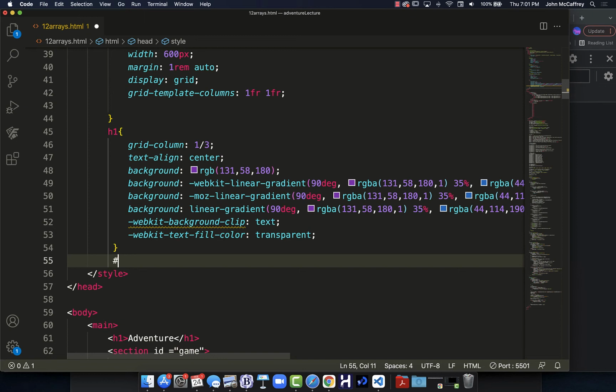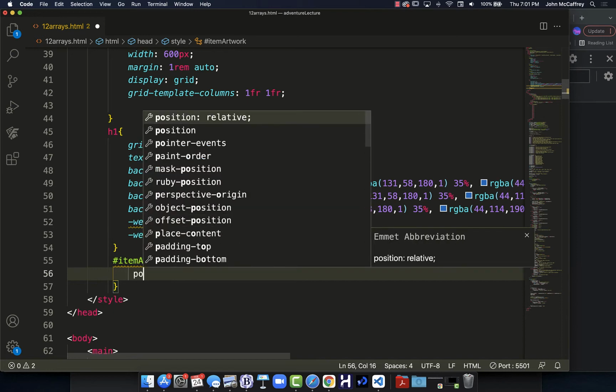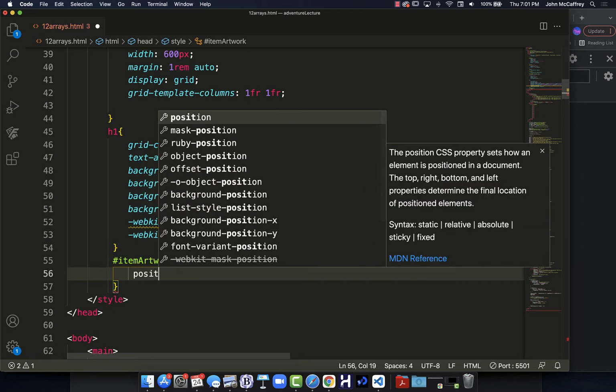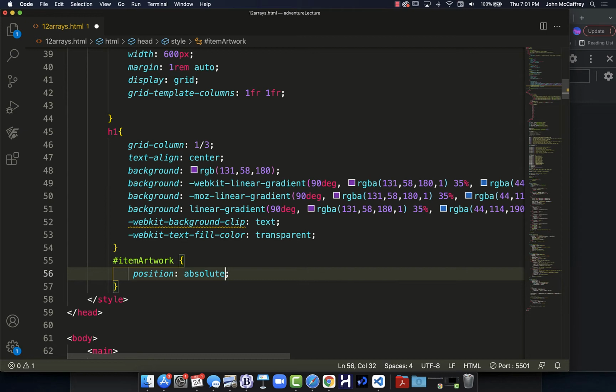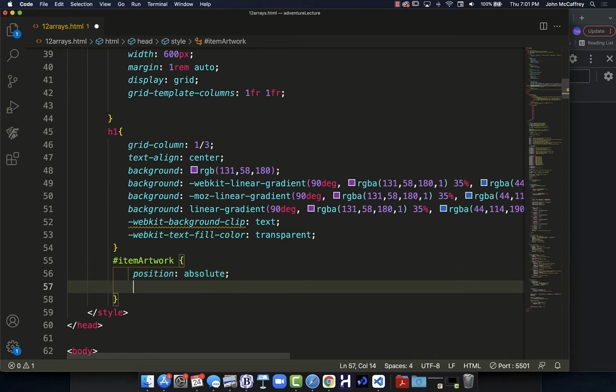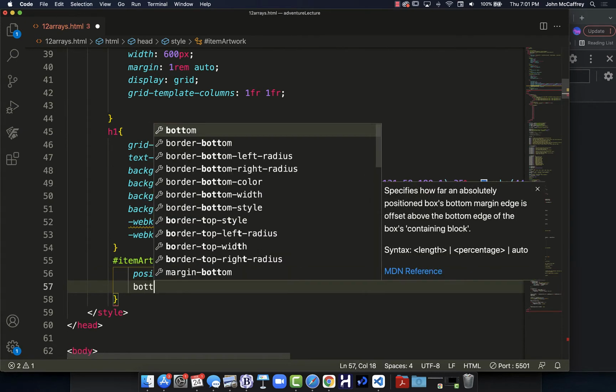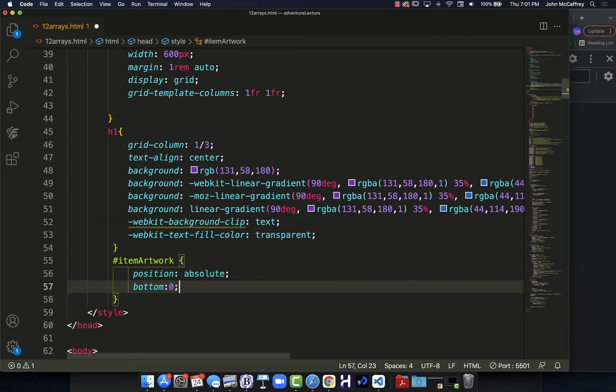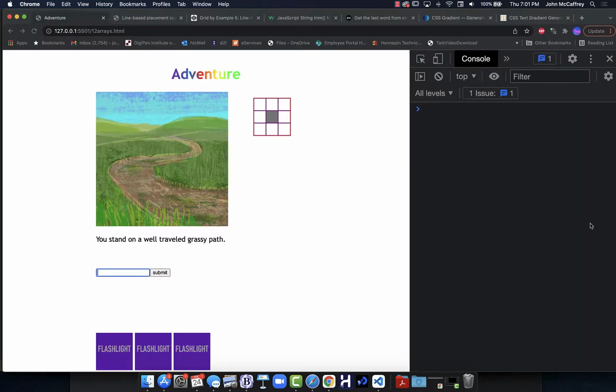So now if we go item artwork and position absolute, and now we'll put them down at the bottom, 0. Now let's see what we've accomplished at that point. Well, now they're at the bottom of the screen.